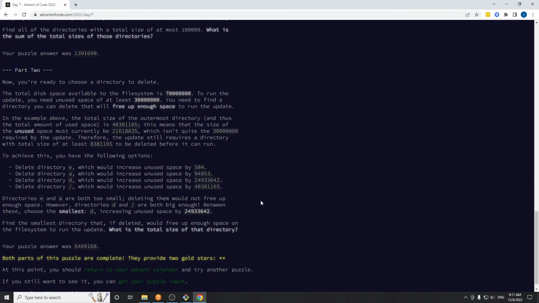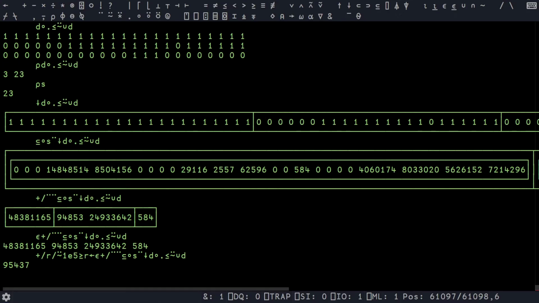For part 2, it says the total space available to the file system is 7E7 looks like. You need unused space of 3E7, and so you need to free up enough space to do that, but you want the smallest directory that, if deleted, would free up enough space. Okay.